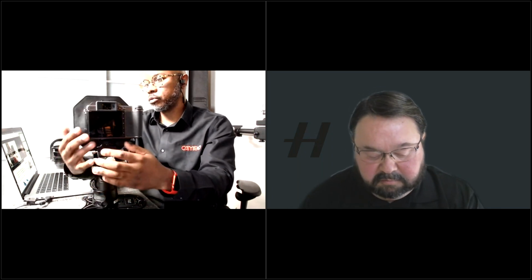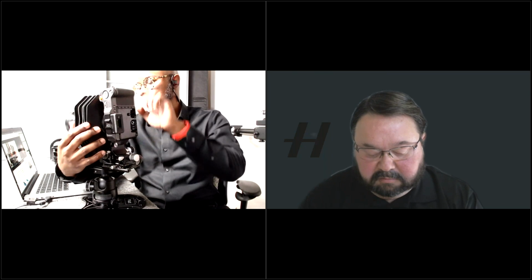Beautiful altogether. Now, one thing I did not show you when I was going through all the knobs is this last knob here above the focus knob down here. This one allows you to control the rise and fall of the camera body, digital back, or camera body that you're using in the back. So on the rear, you have rise and fall control, and then back here, you have horizontal shift. Also, if you want to change the orientation like before, you would just simply hit that switch so you can change orientation.